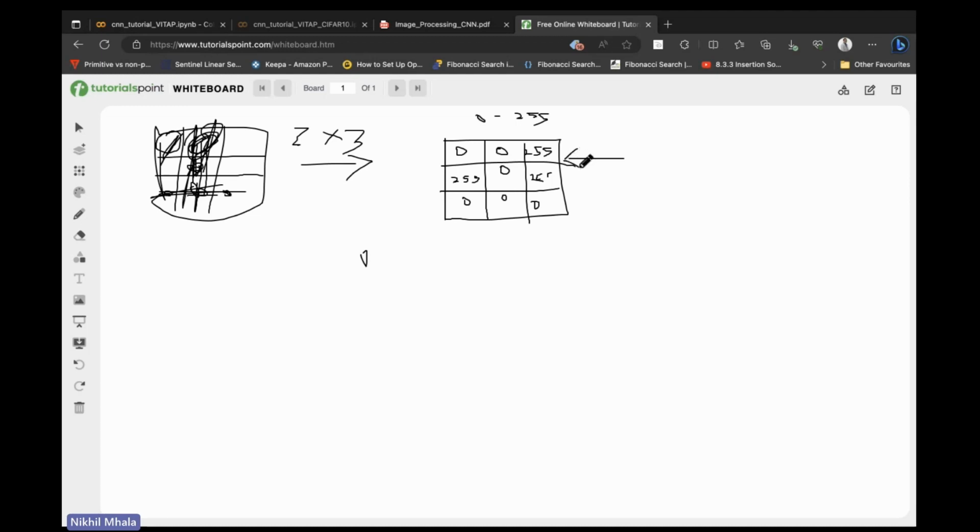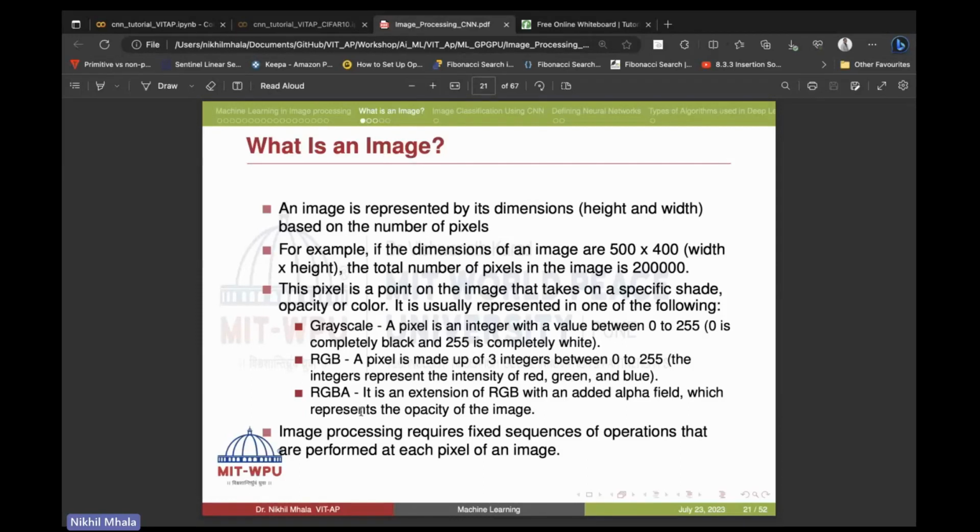Grayscale means nothing but the black and white image that we are seeing. If it has 3 channels, then we call it an RGB image. If I'm also having one more channel called opacity, then it is nothing but an RGBA image, right? So this is usually how I'm going to represent my images.